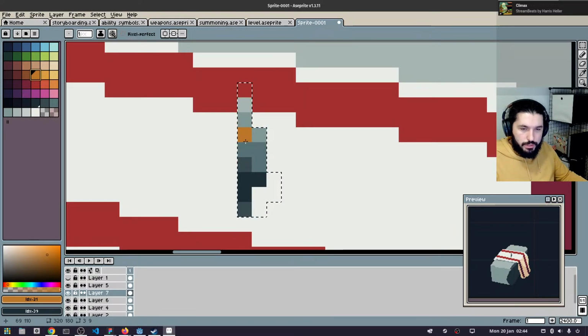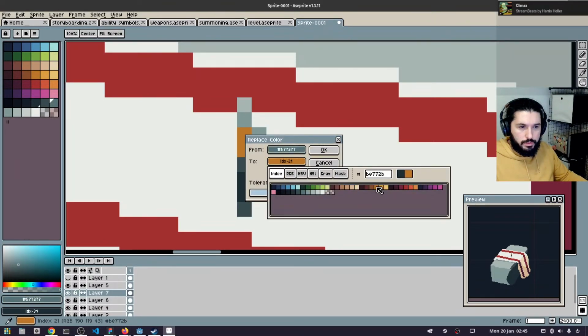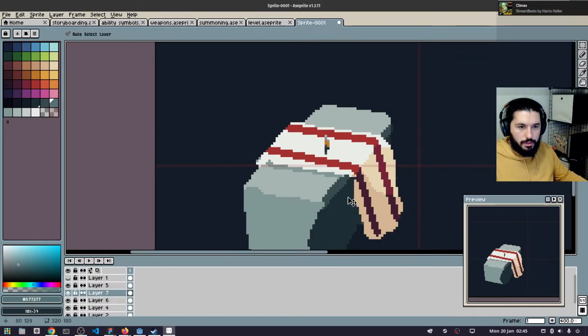So what we do need to do though is we want to replace these values. So if we do that, is that going to upset?